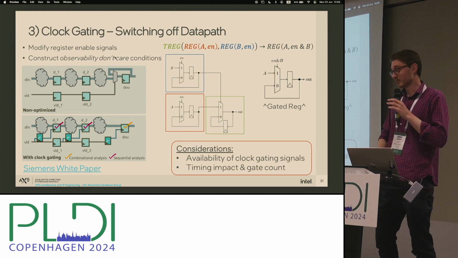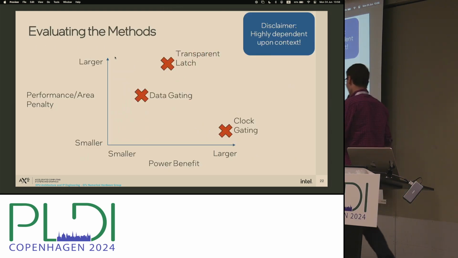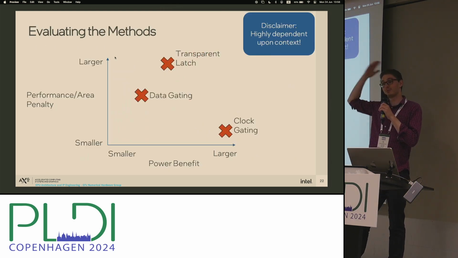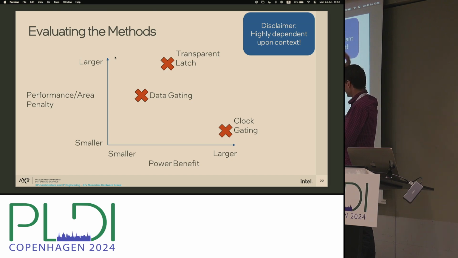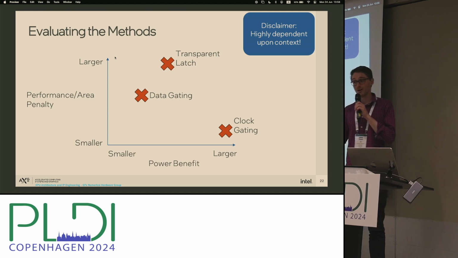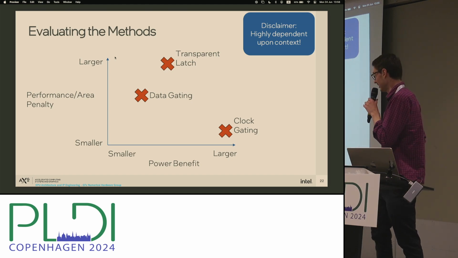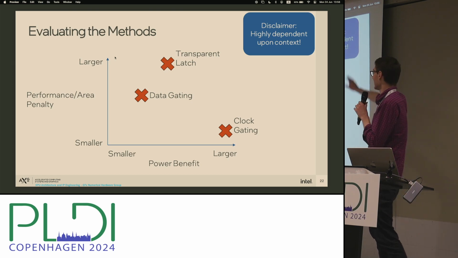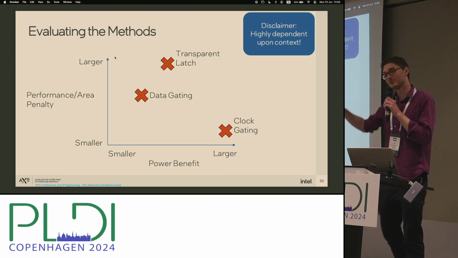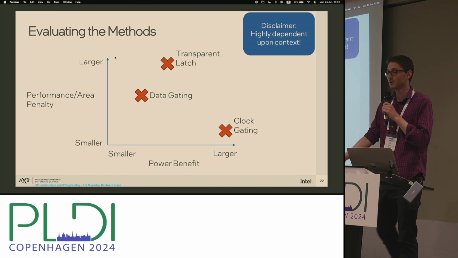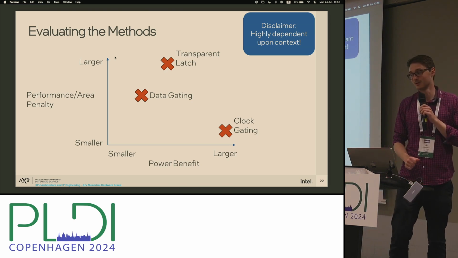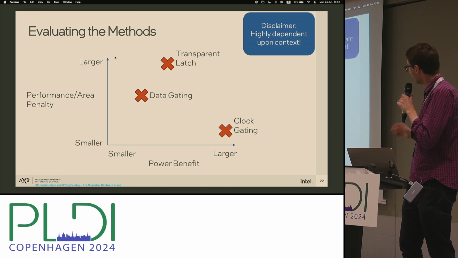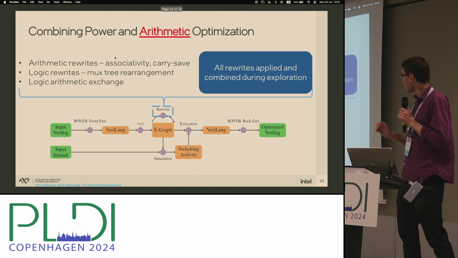Again, there are problems, but you deal with that. But to give people a perspective, if you don't really care about hardware optimization, you can do clock gating because it's going to consume very little extra area and hurt your performance very minimally, but you're going to get the best power benefit. And again, transparent latches and data gating have different trade-offs. And this is what e-graphs are very useful for, evaluating trade-offs when you don't really know which design is going to be best. So let's go and explore them all and figure out which one's going to be best.